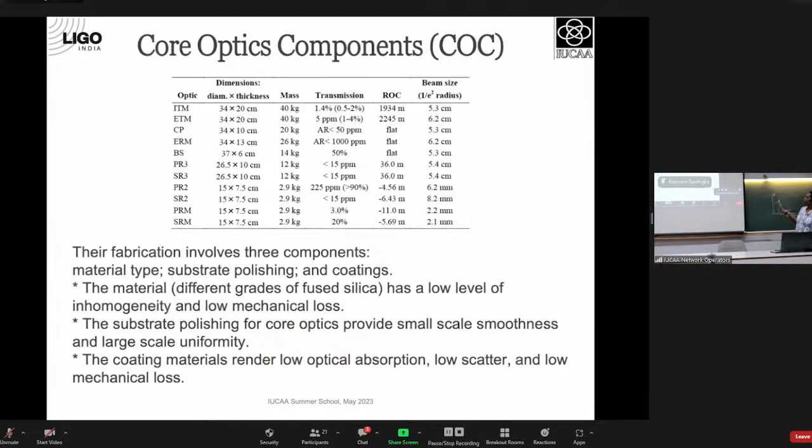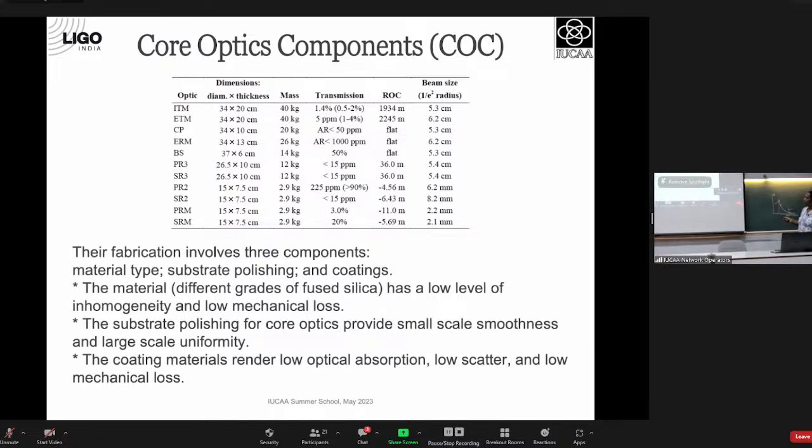And then we have the core optics components. We have the actual optics, which play a really major role. So the ITMs that we saw are 40 kilograms, which is really huge. The diameter is 24 centimeters, and the thickness is 20 centimeters. As you can see, you saw all the major mirrors listed in the configuration, and here you can see the specs. The ITMs and the ETMs are the important parts because they are the ones that actually interact with the gravitational wave signal. They are important to find out the differential motion of the interferometer. So the signal lies in there. These are the largest ones that you see.